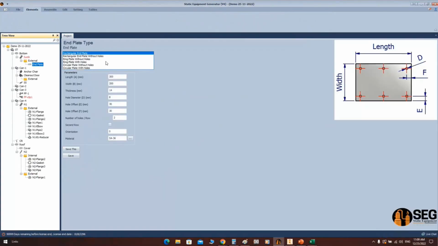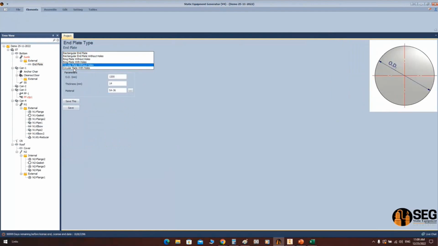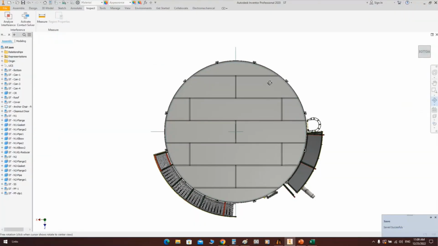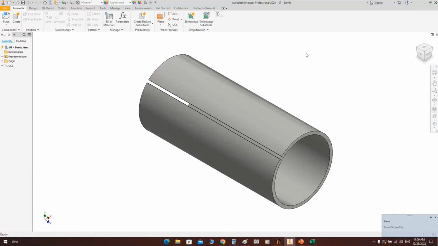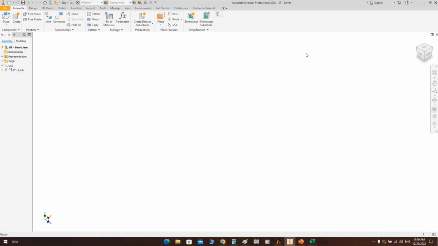From here, you can select between rectangular and, in our case, we will select a circular flat end without holes, and the outside diameter at 40 with a thickness of 3 millimeters, and let's click on save. Now let's start the assembly. So it's a front blade with a reinforced rebad.